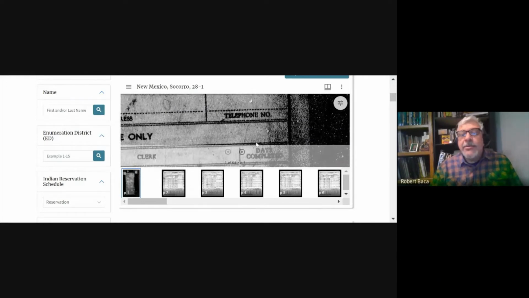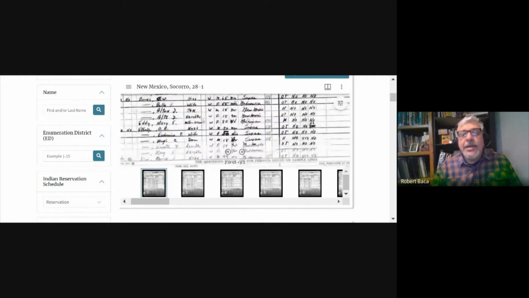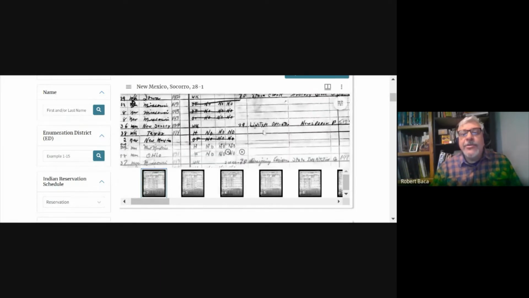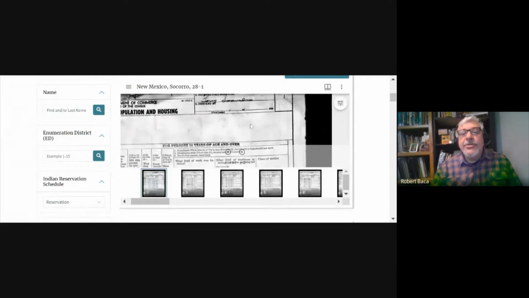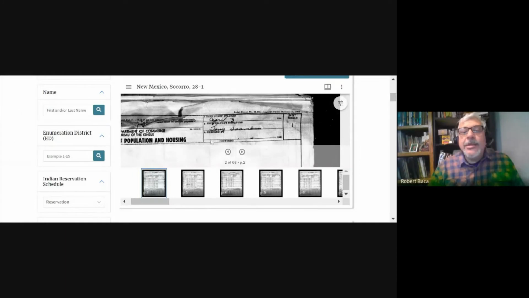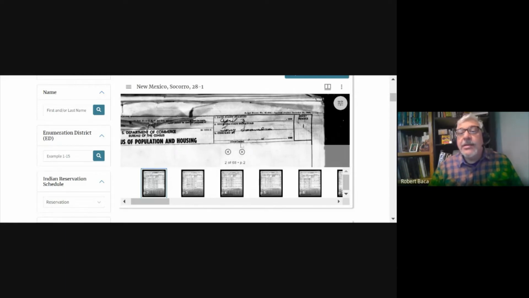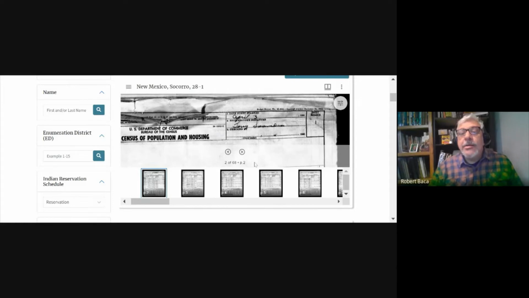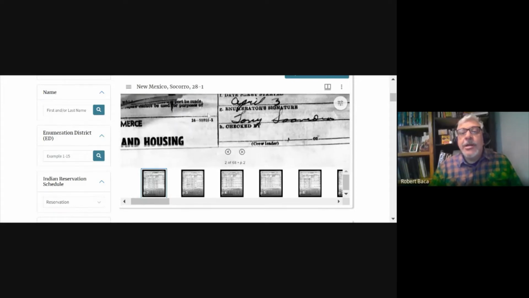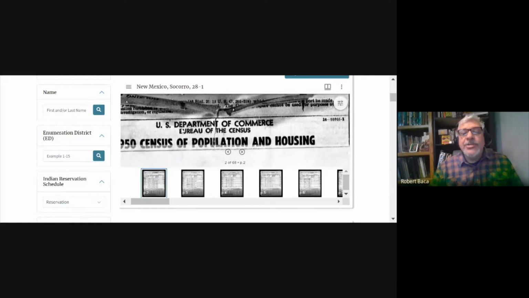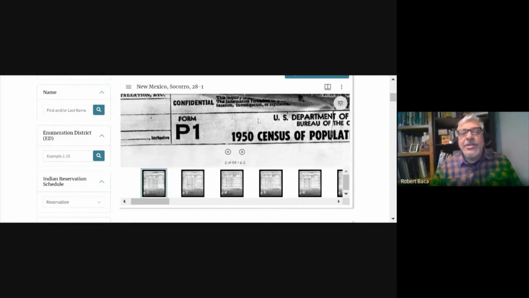Then if you look down here, you also have this little button right here, next item, and you can do back if you're past the first page. Click that, you get the first page. And you'll look up here, and there's a few things you're going to look for. Larry Saavedra was enumerated. He was the guy who did this. April 3rd of 1950 is when this was taken. It's sheet number 1. Let me see if I can make this a little bit bigger. Sheet number 1. And then this is a 1950 census population and housing.